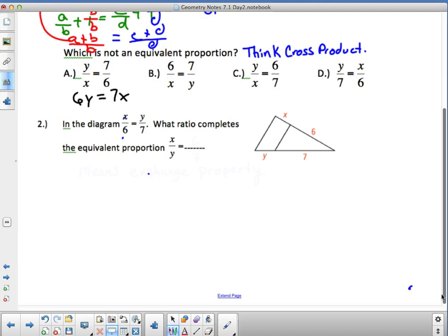So if I go through this, I got 6y equals 7x, I got 7y equals 6x, I got 6y equals 7x, and I got 3 6y's equals 7x's, and then I have one that ain't. And that happens to be C, right? So C is the one that is not equivalent, okay? And I was able to find equivalence by finding the cross product and determining, although they look different at the start, their cross products are the same and therefore they are equivalent properties.